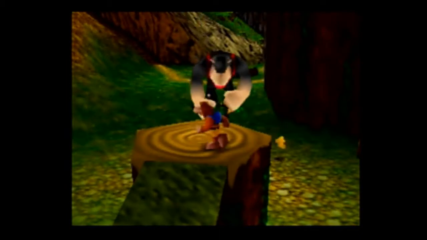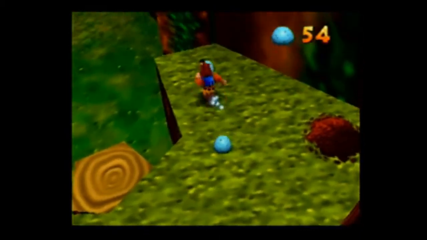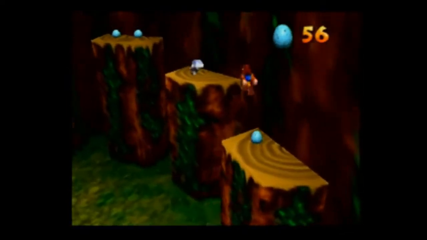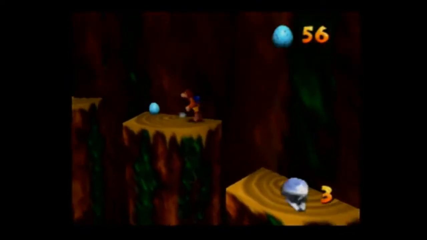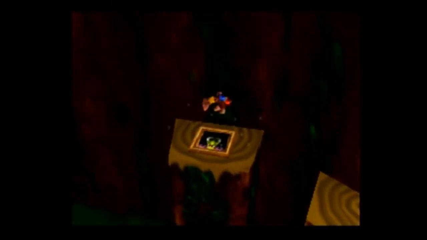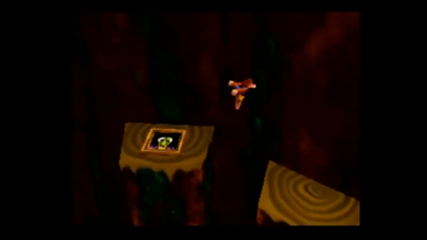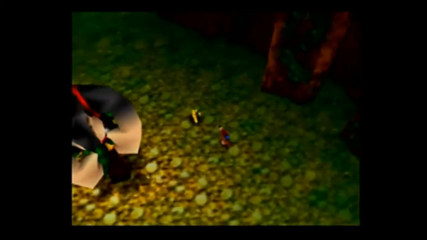Okay, so we're not going to run down there and grab that. We're actually going to switch back over here. We'll ground pound the switch. So every level in the game is going to have a Grunty switch. It's going to spawn a Jiggy somewhere close by the world entrance. We'll be collecting that when we're finished up with Mumbo's Mountain here.